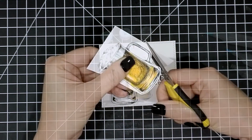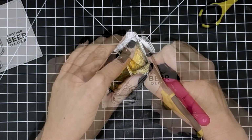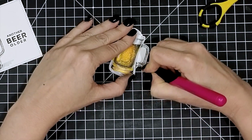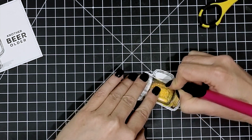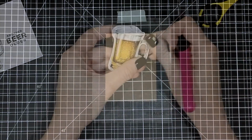Next, I'm just going to use my scissors to fussy cut that out. Unfortunately, my die didn't arrive in time, but there is a matching die to make the cutting of this image super easy, and I highly recommend that. But I am using an X-Acto knife and my scissors to trim this out. The X-Acto knife really makes cutting out the center of that handle super easy.